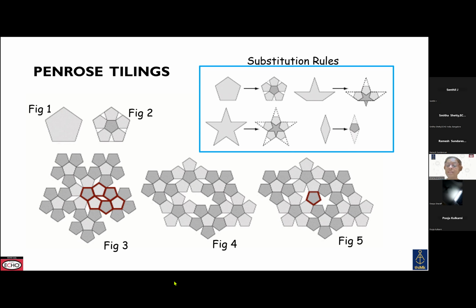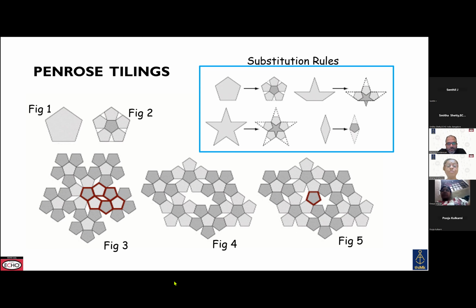But another way to define a tessellation is to go from the outside to the inside, where we create more and more details, similar to a fractal construction. And this is what Sir Roger Penrose did. He took a regular pentagon, he replaced it with 6 smaller pentagons that fit inside, as shown on the top right. And he had 4 substitution rules. So one pentagon can be replaced by 6 smaller pentagons, and then a boat shaped figure can be replaced by 3 pentagons and a star can be replaced by again smaller pentagons and a smaller star inside, and so on.